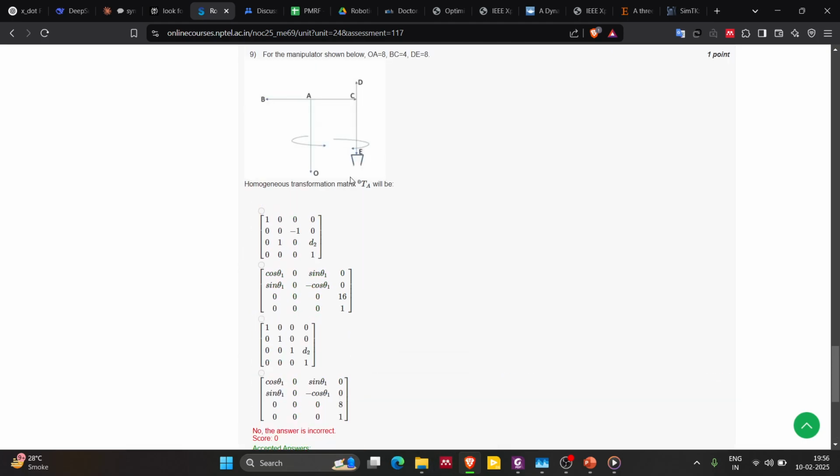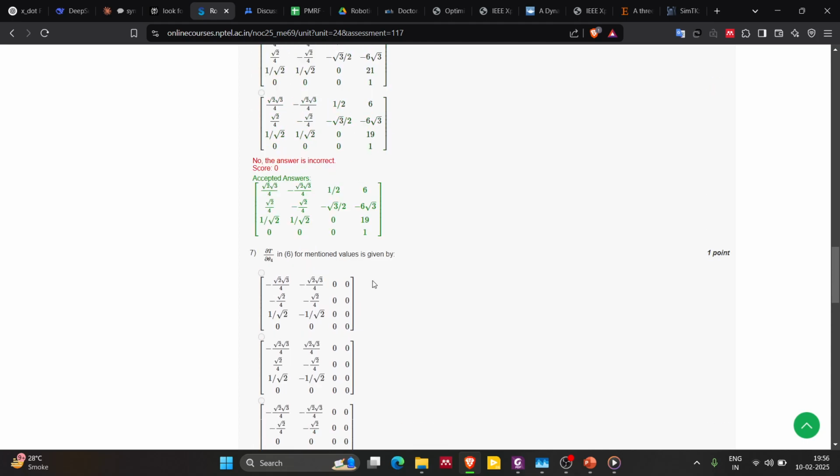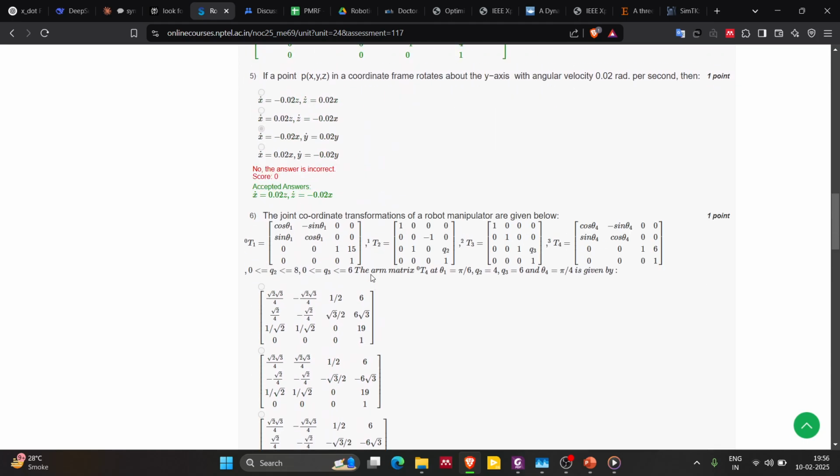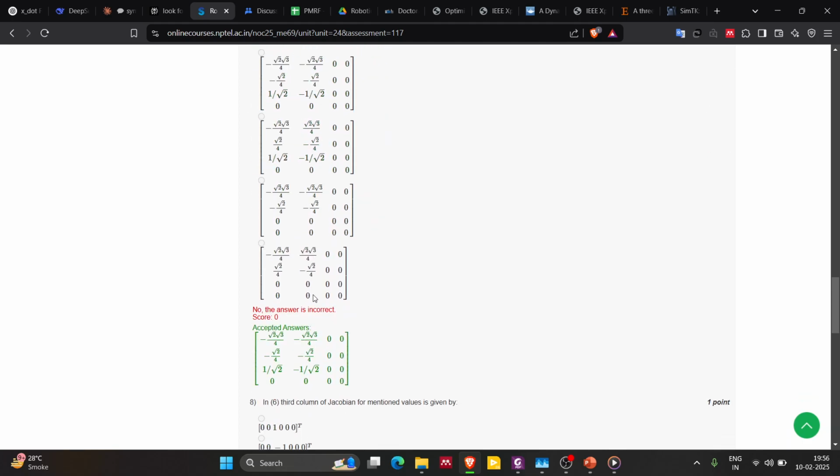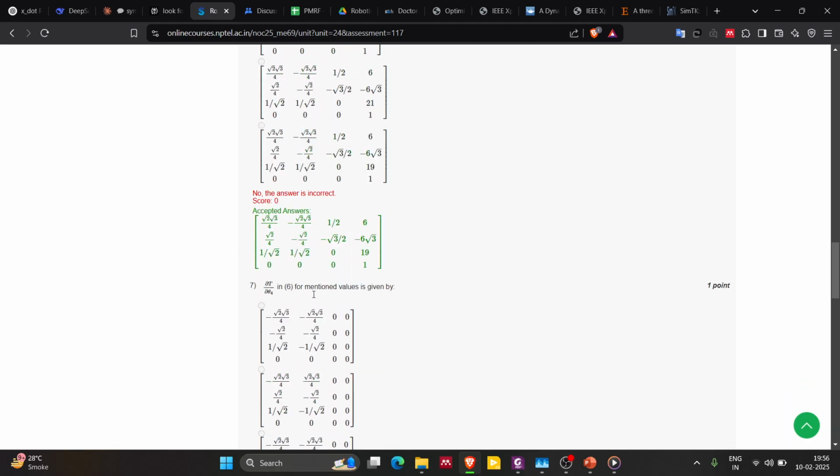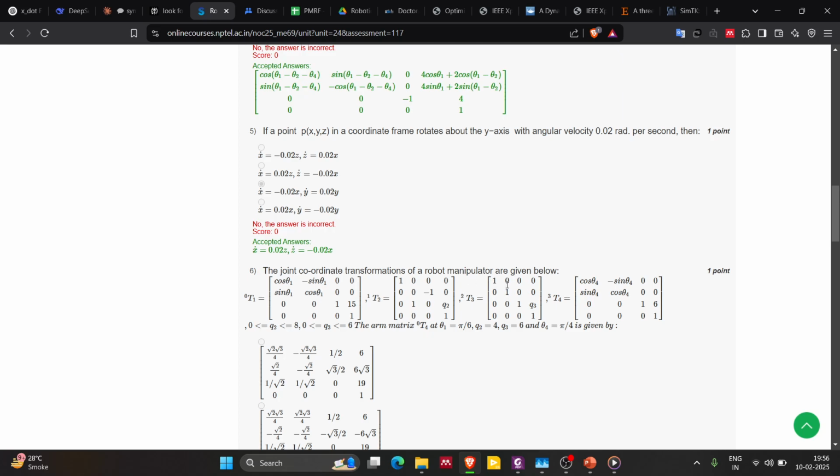I mean, let's say for a difficult thing, the joint coordinate system.